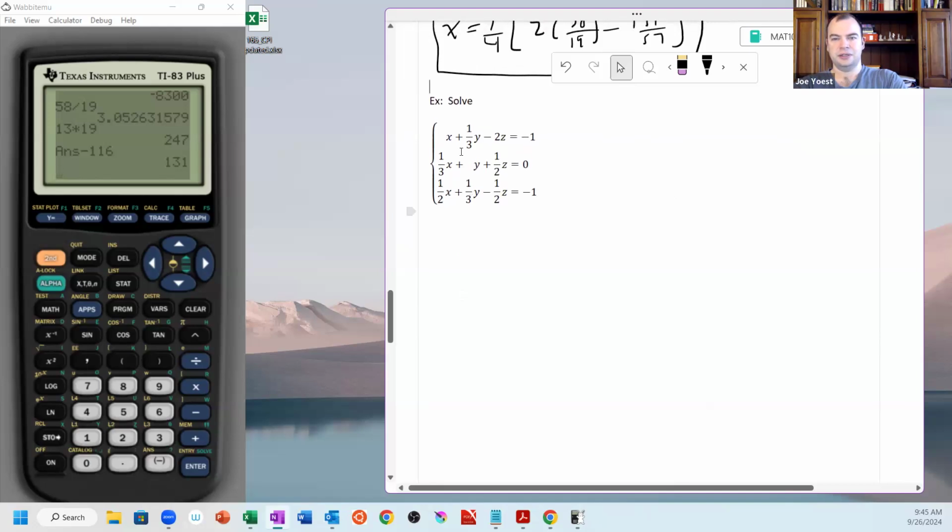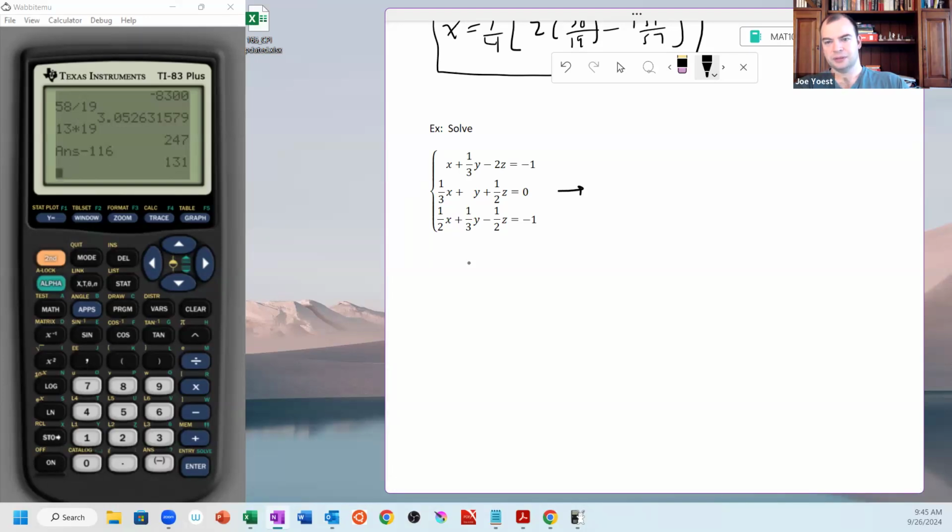Okay, and then this last example for 3x3 systems, we have a full 3x3 system here. Each of the three equations has x, y, and z in it. We also see that we have a lot of fractions. So the first thing I'm going to do is, again, I don't want to increase complexity before I decrease it. I want to decrease complexity first. So the first thing I'm going to do is clear all the fractions. I'll multiply equation 1 by 3, equation 2 by 6, and equation 3 by 6 as well. Just clearing all my fractions.